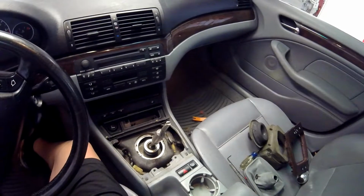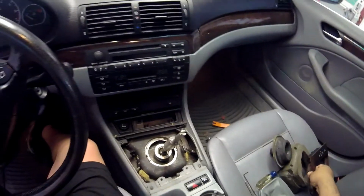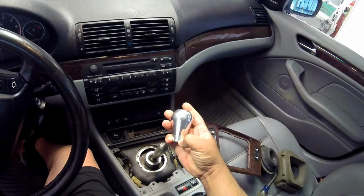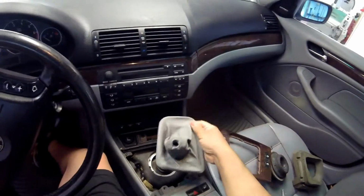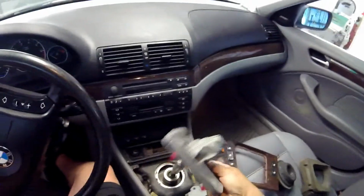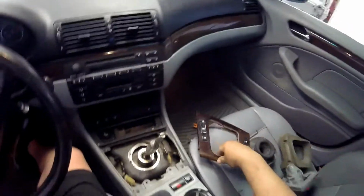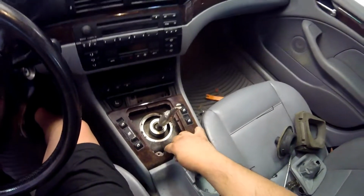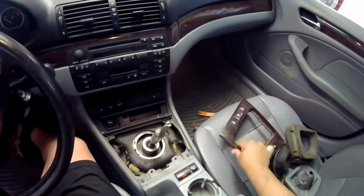Well, the saga continues. I removed the center components. First I took out the ball shifter. Had an Allen head screw there. Then I removed this boot here. Just pulls right out. It's got some locking tabs in it. No big deal, pulls right out of here. And then this was sitting in here. It had two screws I pulled out. It came right out and I unplugged the switches.